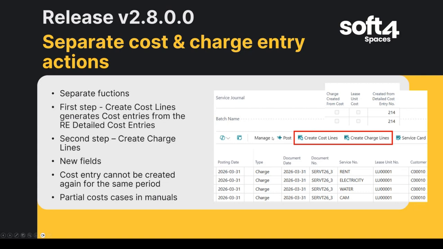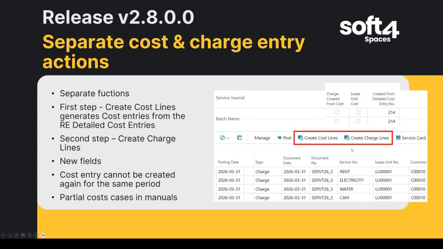Again, when the tenant is moving out, we need to create a partial cost entry. So we created a manual with these exceptions, where you can review in our user guides how to use the new cost posting. And when we post those cost entries, the next step is to create charge lines.